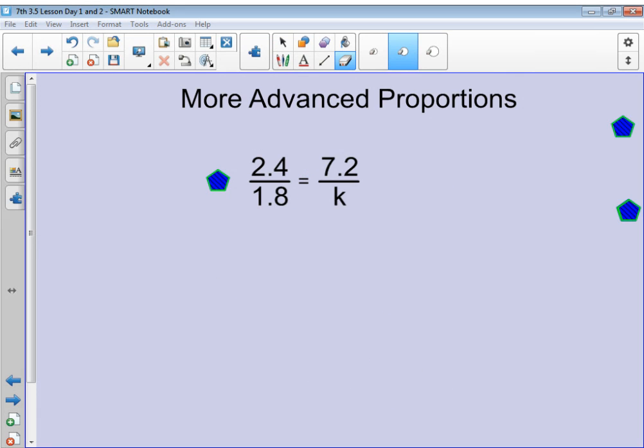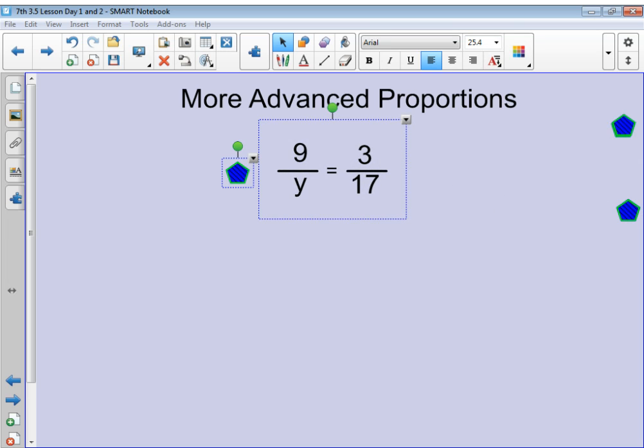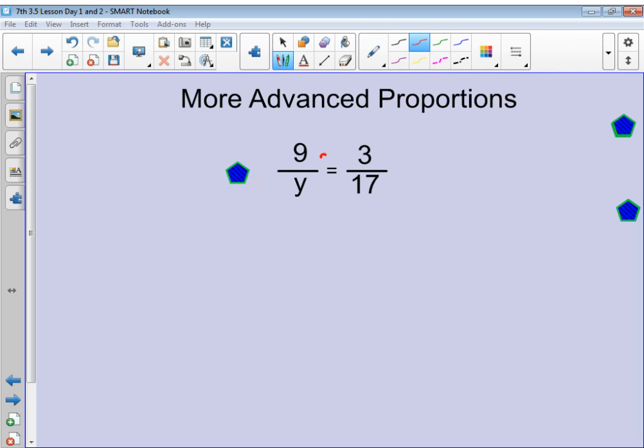Okay, so this is just working the same concept that we did in lesson 4. It's just working with some more advanced numbers. This one, once again, is kind of like what we already did. So 9 divided by 3 would give us 3, or we can work it backwards. 3 times 3 would give us 9. So then 17 times 3 should give us the same thing. Or we can do our cross multiply, divide. If I did the cross multiply divide, it'd be 9 times 17, divide that by 3. And when I do that, I get 51. And 17 times 3 does give me 51.